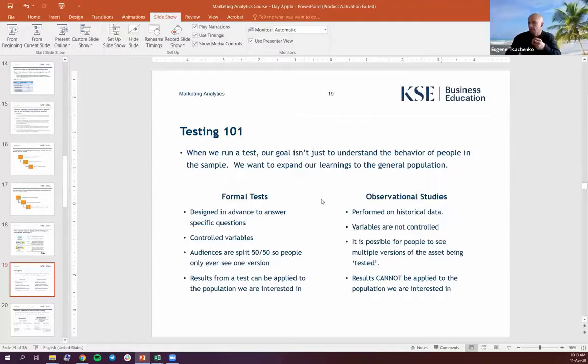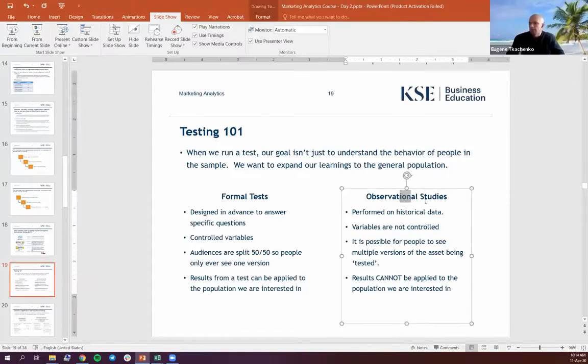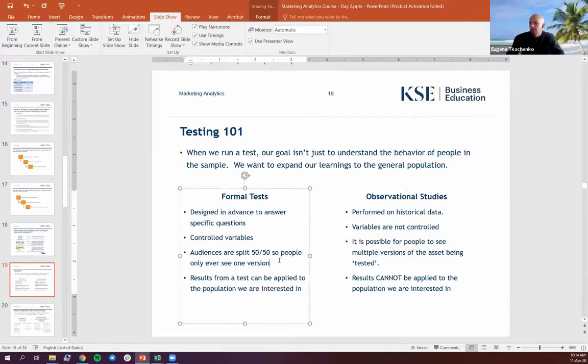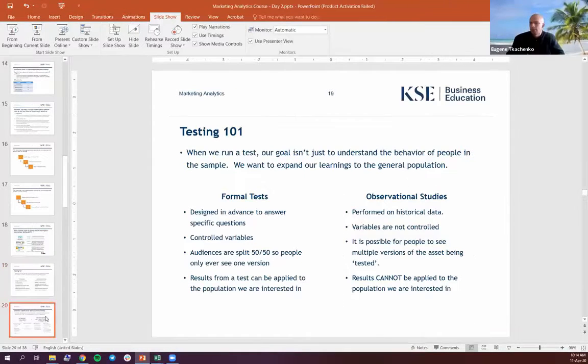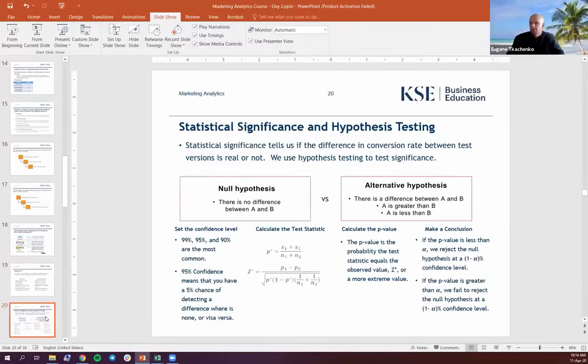Observational studies, in contrast to formal tests, are not something we can actually control. Remember when I was saying that all our policies and everything we design based on past data can be obsolete the next day? It's all about observational studies, because if you look at the past without actually controlling or understanding the current trend, the data may be obsolete the next day. So, going back to the test statistics, population sizes, and everything else.